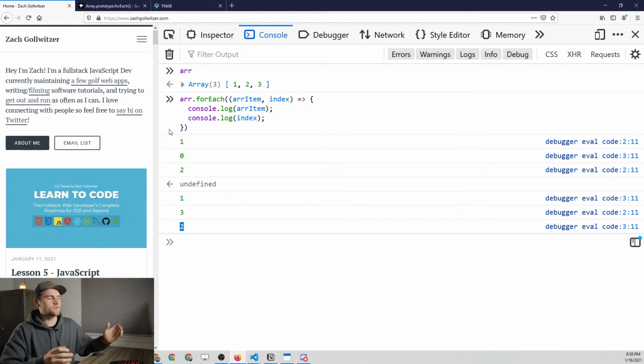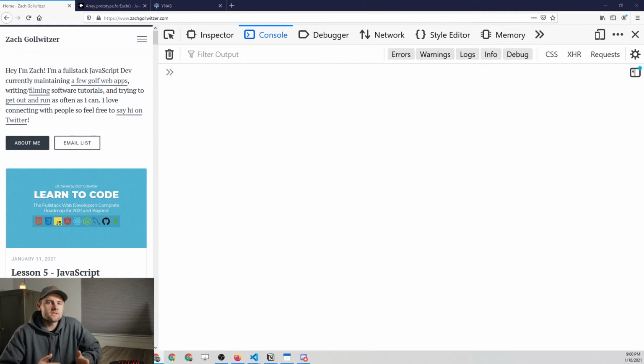So this is really useful, a little bit quicker than our other for loop. Now there are a couple differences, but nothing that we need to talk about right now. You'll find those out as you start programming, and I'll try to point them out within this series if we stumble upon them. The next method that we're talking about is the includes method.